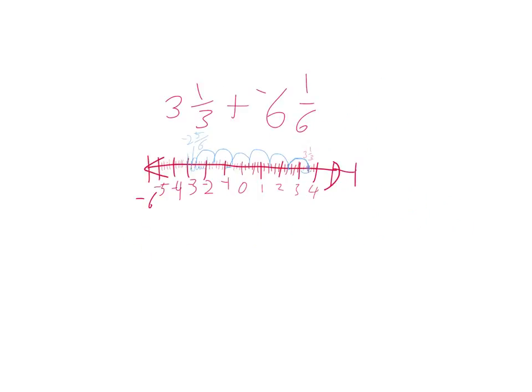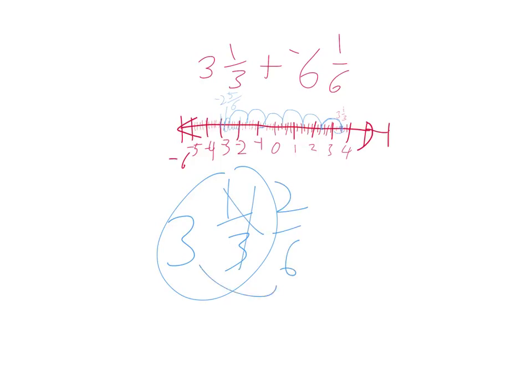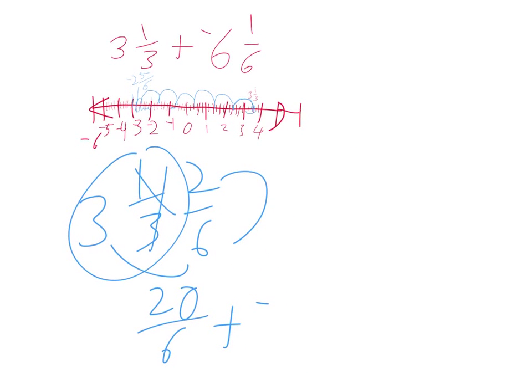Now, if you wanted to use this in more of an algorithm, like how we would add or subtract fractions, you're going to want to look at the whole fraction. So when you do 3 1/3, you have to look at that as the whole thing. So you want to make this into an improper fraction. You also are going to need the common denominator of 6. So it's really going to be 3 and 2/6. Then you do 3 times 6 is 18, plus the 2 is 20. So you'll do 20/6 plus negative, and then you have your 6 1/6. So it's 6 times 6 is 36, plus 1 is 37.